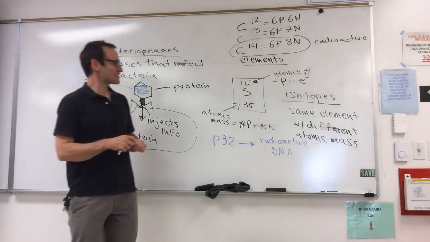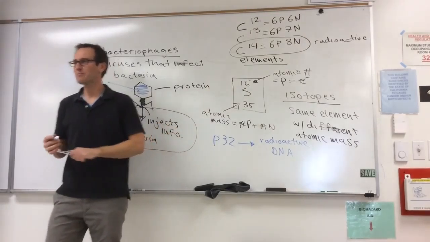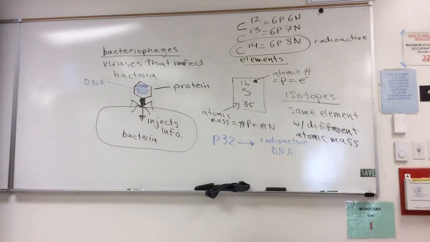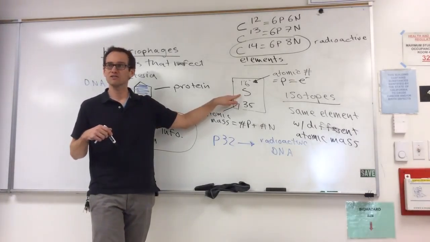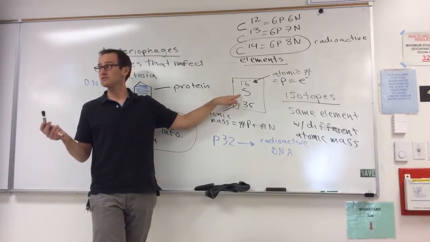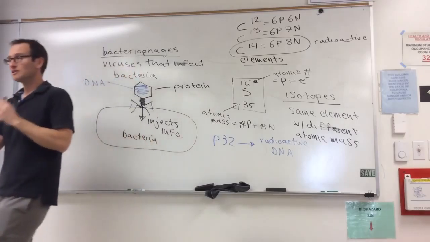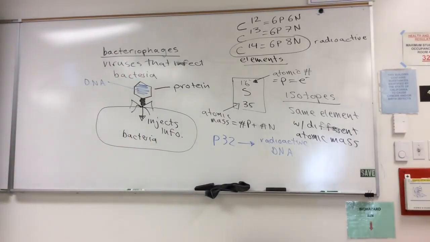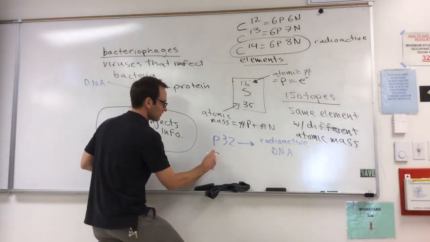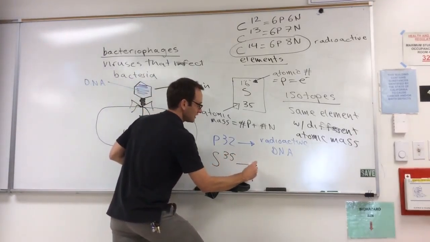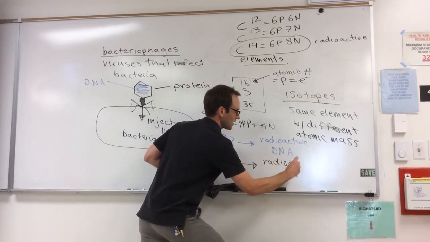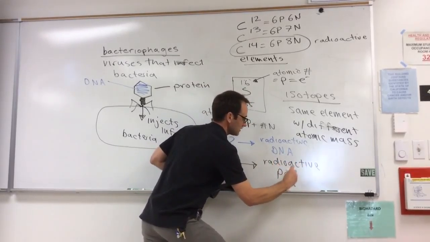Come on, guys. So there's no reason you would know this, but one of those 21 amino acids, cysteine, has a sulfur in it. And so in your body, one place that sulfur commonly occurs is in your proteins. So if you feed an organism food that has radioactive sulfur in it, you'll preferentially put radioactivity into the protein of that organism. So sulfur-35 is going to lead to radioactive protein.